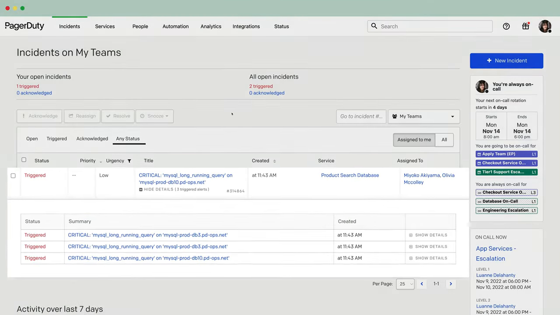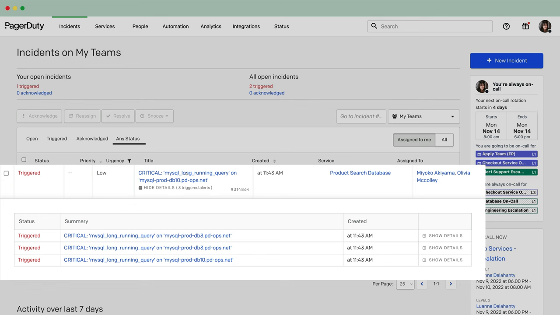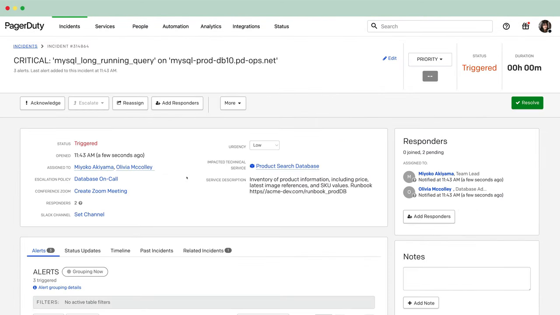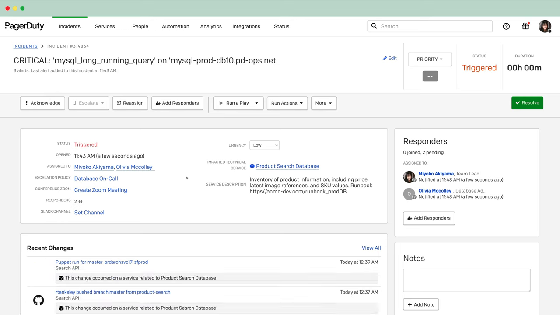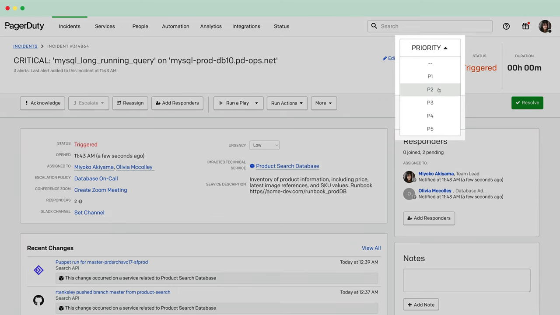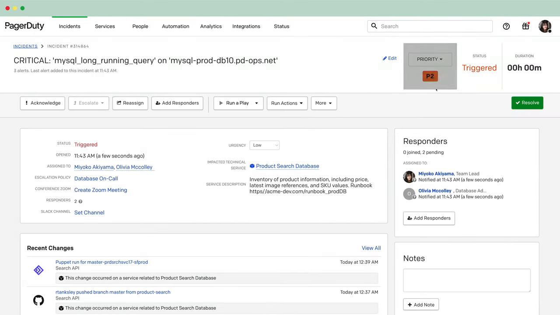A newly created incident just came in. If it had been marked as a P1, the workflow would have been triggered automatically. However, it doesn't have a designated priority. As a responder, I may decide I need to run it through the major incident workflow. To trigger the newly created major incident workflow, I will set the priority to a P2.